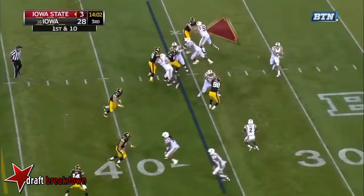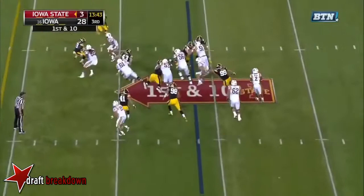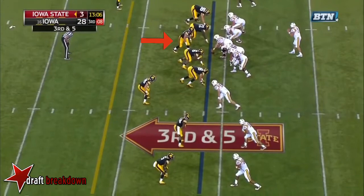On first down, quick swing to Warren with blockers in front, and Warren dancing up the sideline. Lanning on the keep, Lanning picking his way across. Chandler the motion man on second and five, Lanning on the roll, throwing deep, looking for Lazard in the pass. That will come in time, but that takes some work.